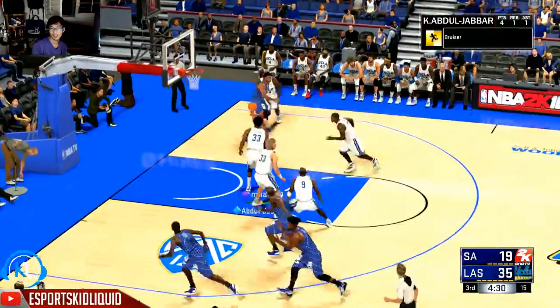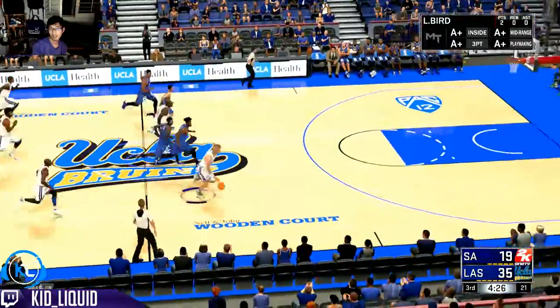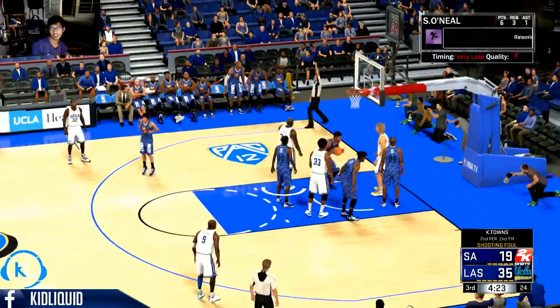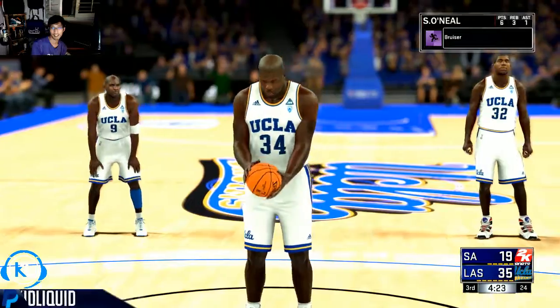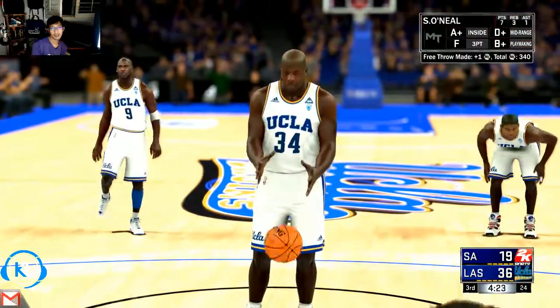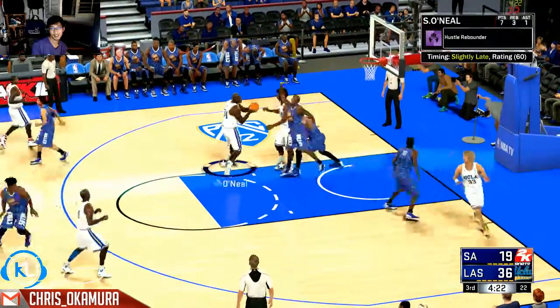Rodman with a screen on Johnson. It's tipped, and pushing it up. Here's Los Angeles. Here's Shaq. So the whistle blows on the shot and 2 free throws for the contact right there. No question, he got bumped on that shot. Yeah, the officials didn't need to talk that one over. It was obvious.